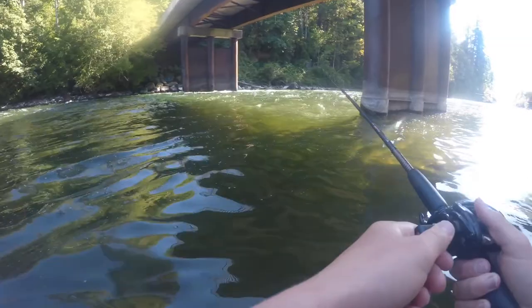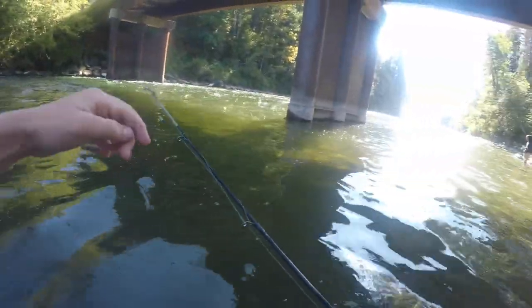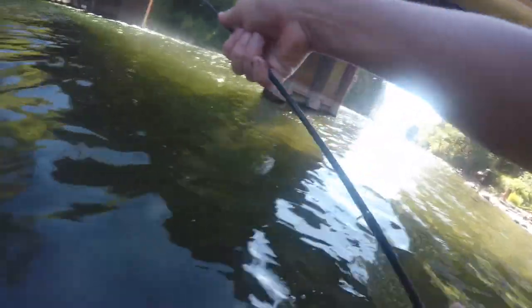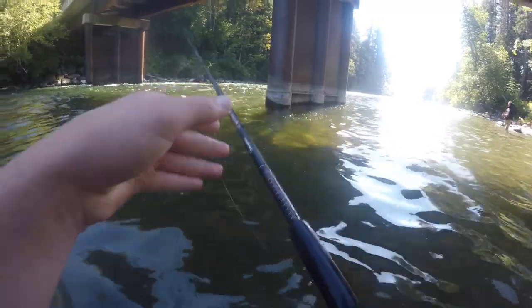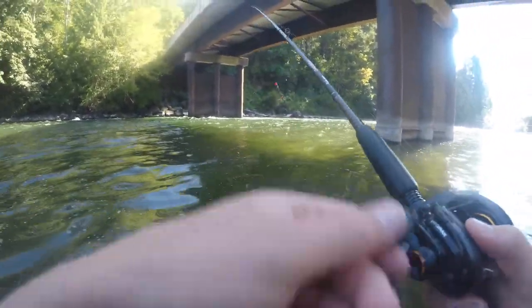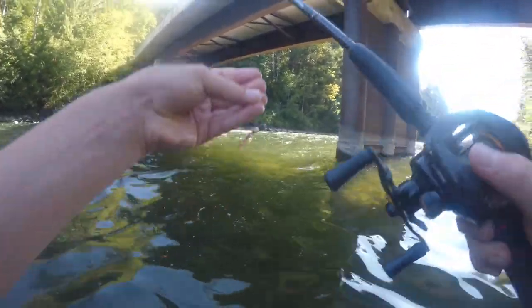Today I'm here at Campbell River, just before the bridge here. I'm gonna be doing some pink salmon fishing today. Got my bait caster rod here, cast into the river in waders. It is 9 o'clock on, I think, July 25th. I'm using a pink fly here, pink weighted. It's almost a jig head, but not quite. So I'm casting this out and gonna hope for the best.